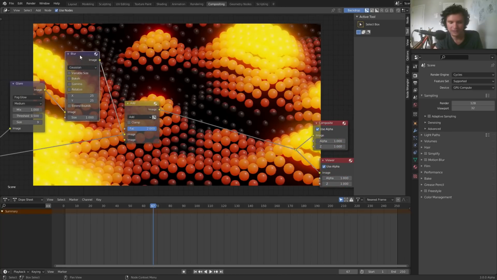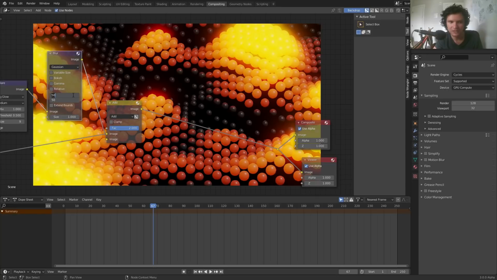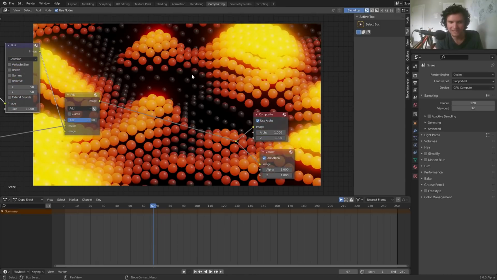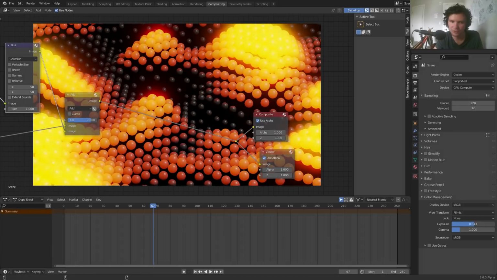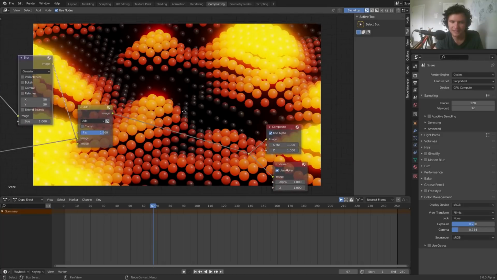So again, here's without blur, and here is with blur, and we can make that even more ridiculous. So we're kind of increasing the size of this glare almost. And you could get ridiculous with this. It kind of depends on what you want. But I think 50 is plenty, and maybe 1.6, just so we don't max out here. For the color management, I would recommend playing with the exposure. How bright do you want this to be? And also the gamma, kind of the intensity of this render almost. And I think that that's a good start.